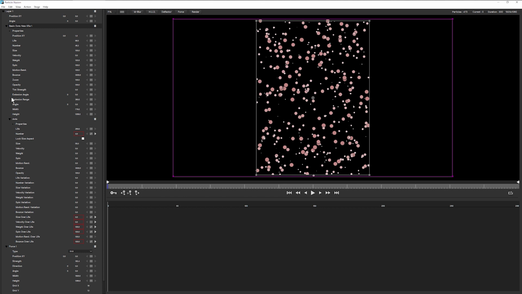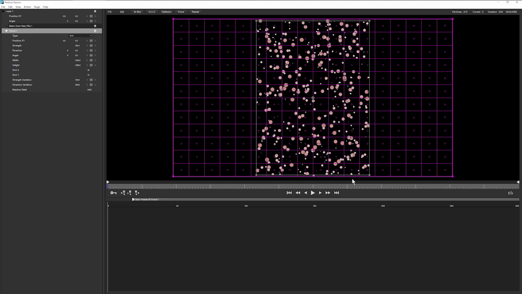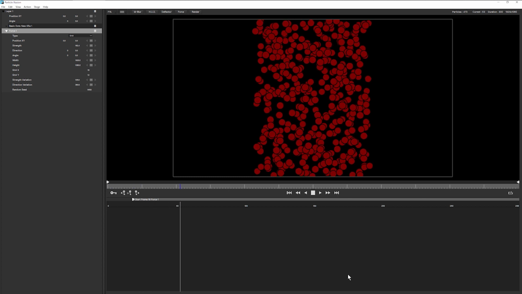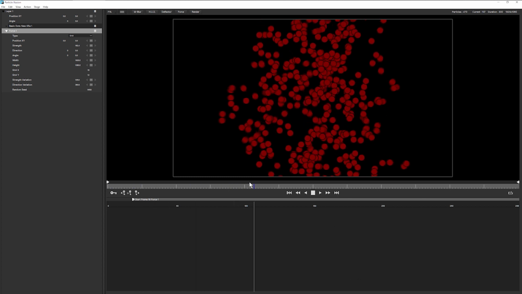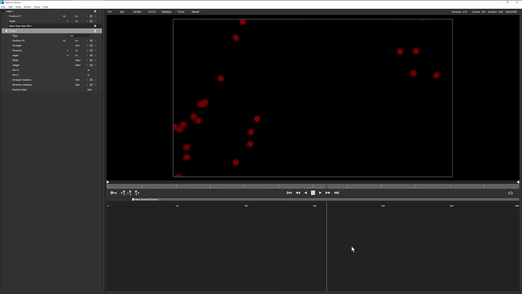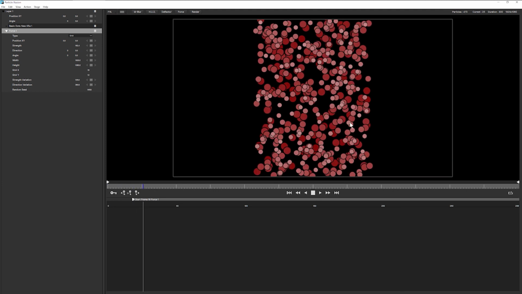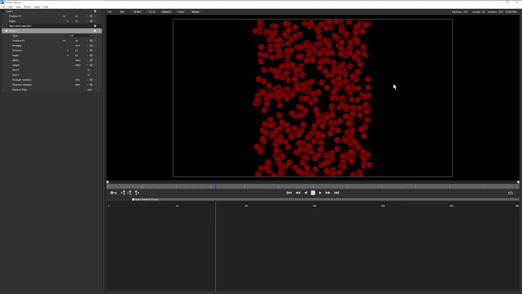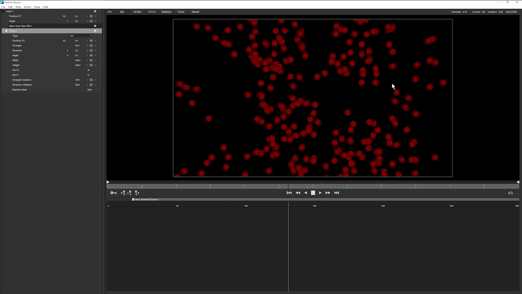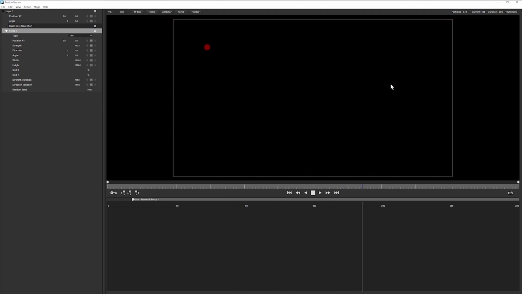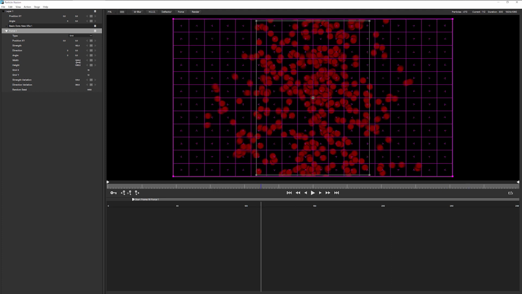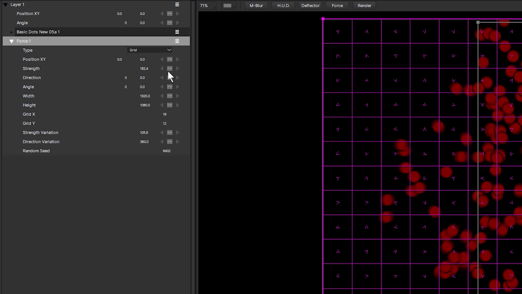I'm going to show you one last example here. And this example is going to show you how we can use a grid force, but actually control when the particles start to be affected by it. And this is a little trick you might need to know to have full control over your particles. So we come back to the start, have a little look at this animation. We've just got our basic dots growing up a little bit. And then when they've reached their full size, they start to get blown away by the grid. There we go. But notice on the grid that there is no animation.